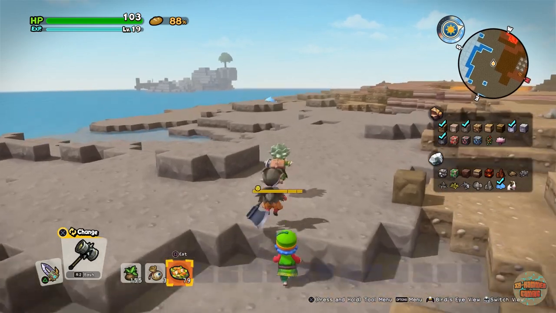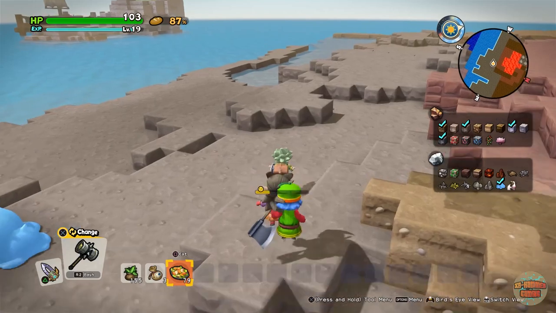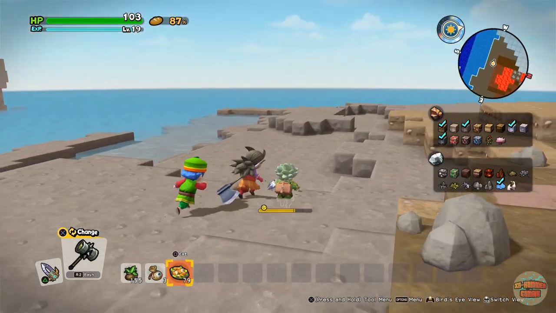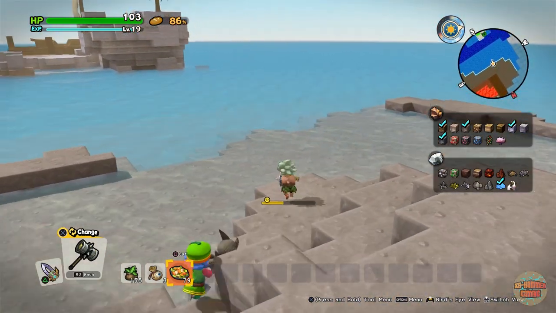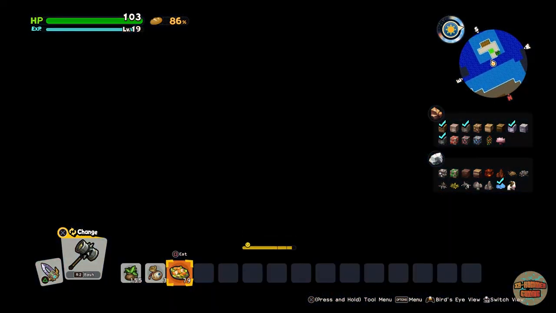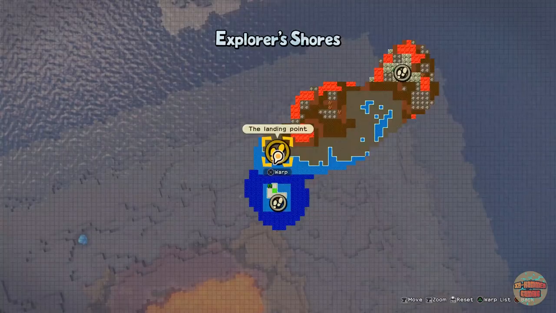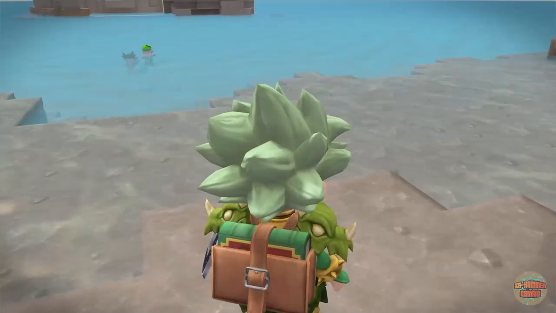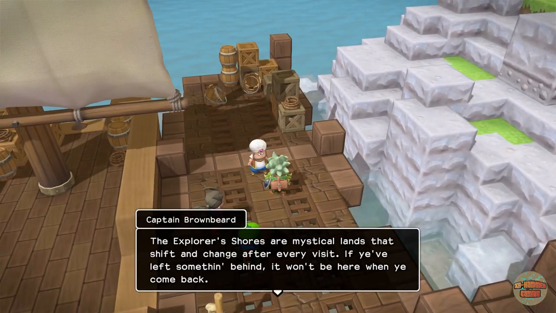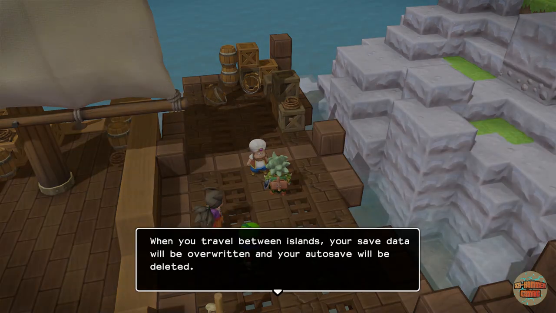Wow. What a glide. Right, so, same map. Probably should have warped back. Would have been easier than trying to swim, if I'm honest. But, if I'm really lucky, I can get a bit of elevation and glide some way. Oh. Apparently it does not let you do this. And it stole quite a lot of health off me. So, I'm going to just warp over here. Right, so I'll talk to Brownbeard, and I'll go back to the Isle of Awakening. I'll see you all when I'm there.